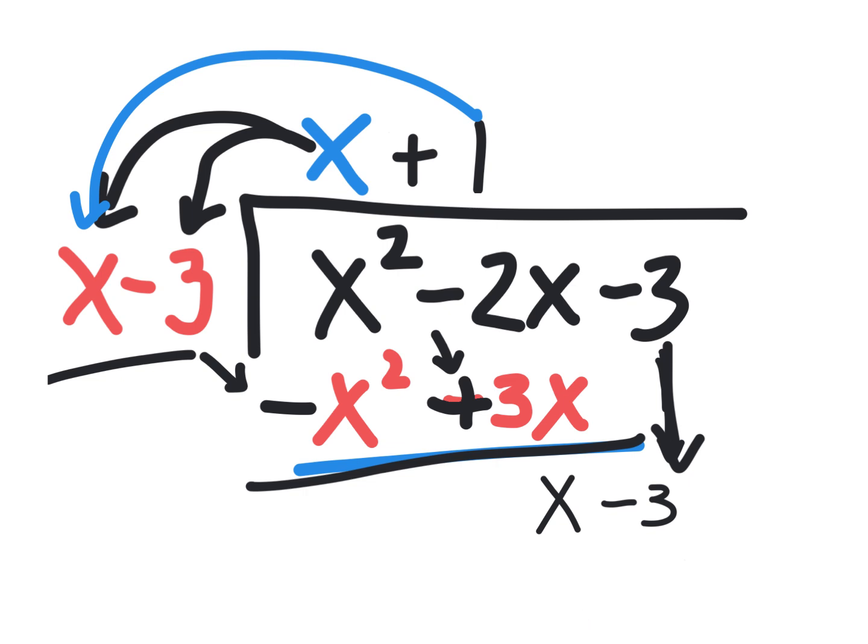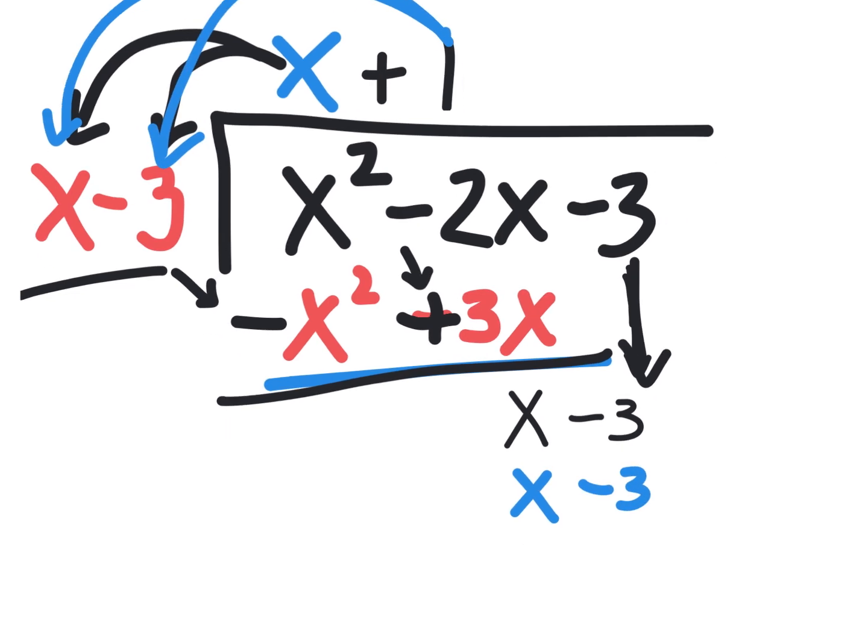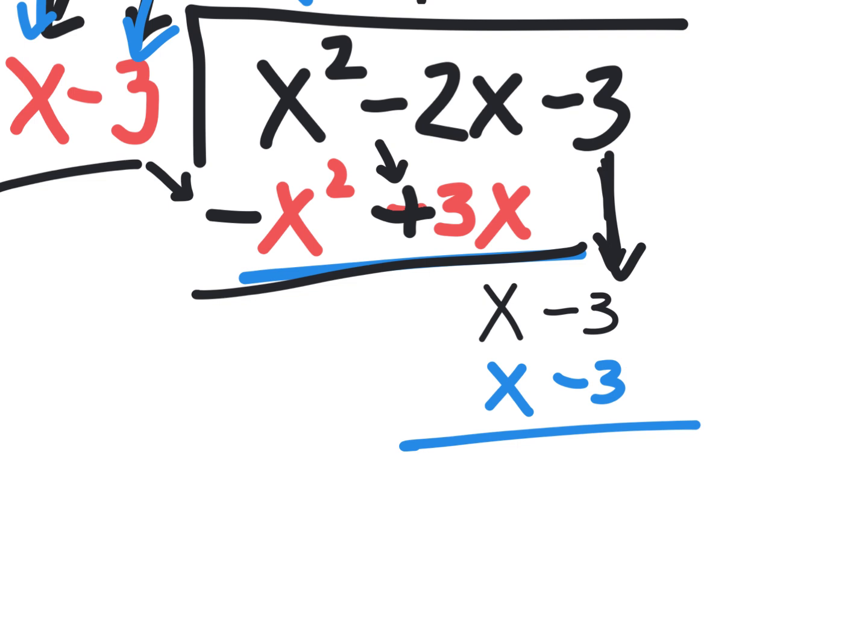This one times the x makes 1x, or just x. 1 times the negative 3 makes negative 3. Those matched up perfect. Now, technically, right here, I haven't switched the signs yet, so they don't cancel until I switch this to minus and that to plus. See why I have to switch those? And then they're all gone, which makes a 0 remainder, which means it worked. There's no remainder even.